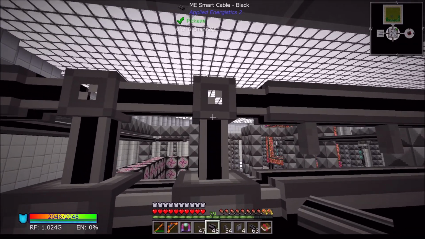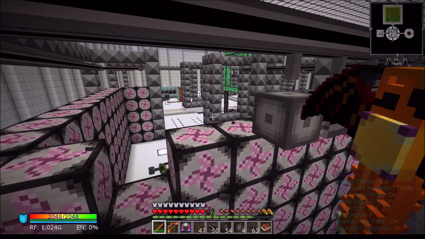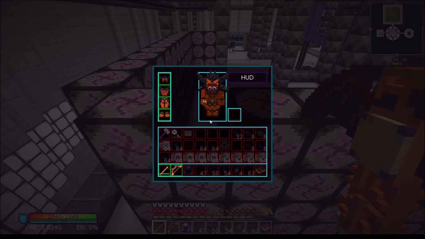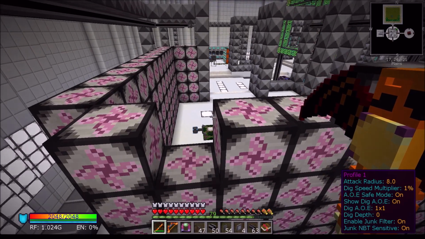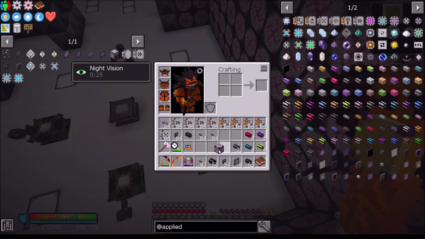Oh, I forgot cable anchors. Okay, get that out of there. You see, this pick is a little... We got to fix that. This is starting to drive me nuts. Where is dig speed multiplier? Stop that. You're breaking everything. Where is it? There it is.